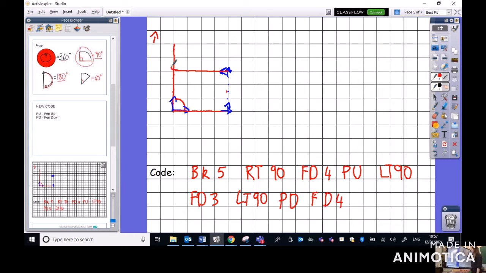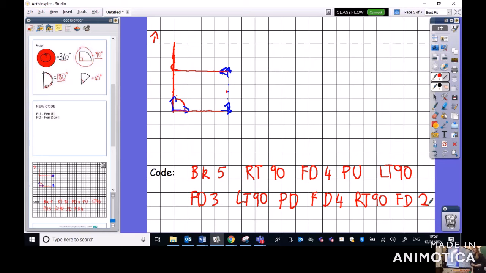Then he needs to turn around here. He's facing this way. I need him to face up. So he's going to do, can you work it out? Point your fingers the same way as the line. Is it on the left or right hand? He's going to do right turn, 90, forwards. Let's count how many. He goes 1, 2, forwards 2.